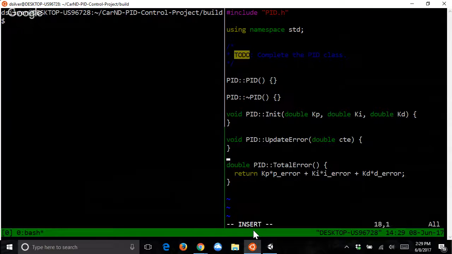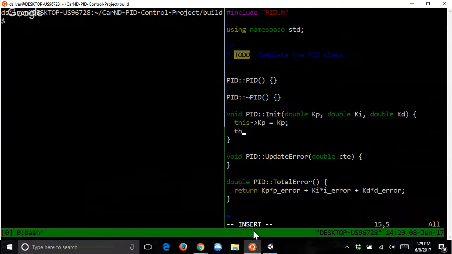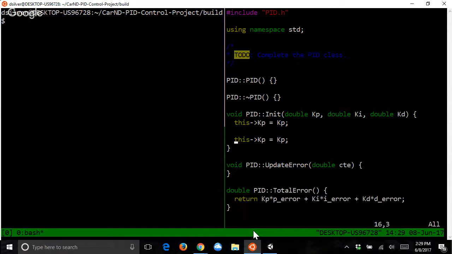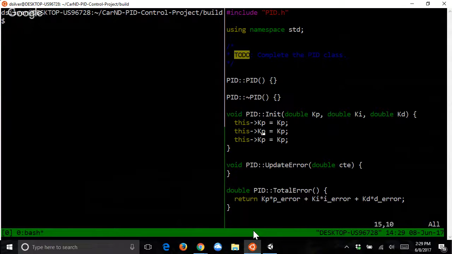And that should be fine, except we never really initialize or set any of these variables. So let's do that now. Let's start with setting the member KP variable to be the argument passed into the init function. And this will be the same for I and D as well.